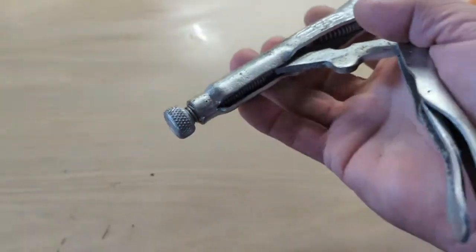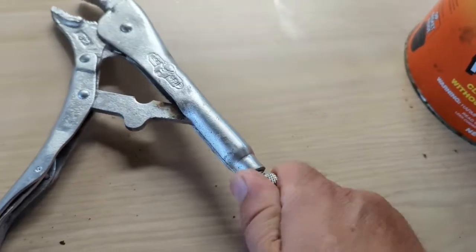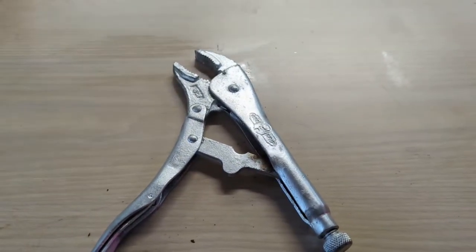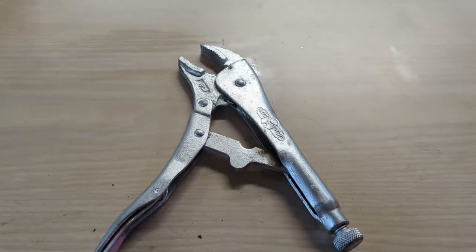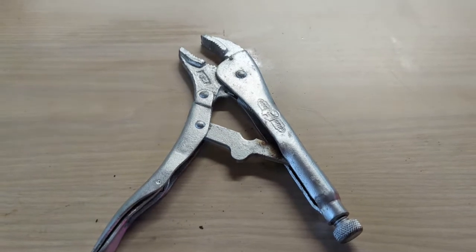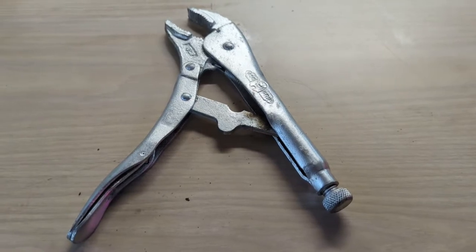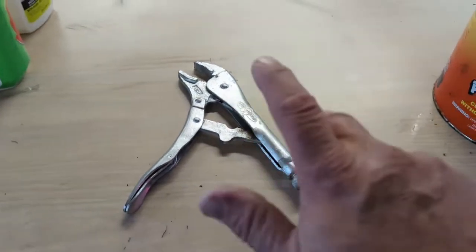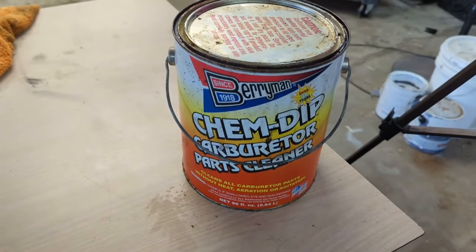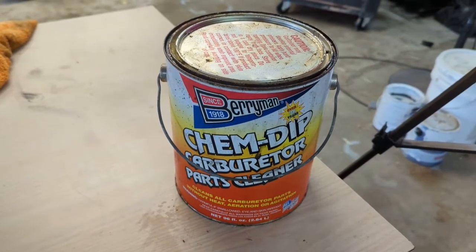It's totally rusted out. The adjuster here doesn't turn at all. Crank on that. Nope. So it's all screwed up. So I'm going to just kind of refurbish it. I think I can get that old paint off of there. Little wire wheel, and a little lubrication, we'll get this thing cleaned up. But it's so nasty right now, I'm going to dip it right into the chem dip. I'll let it sit there for a while I go cut the grass. I'll come back in a little bit and see what it does.